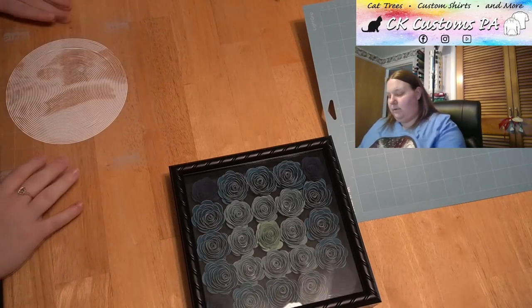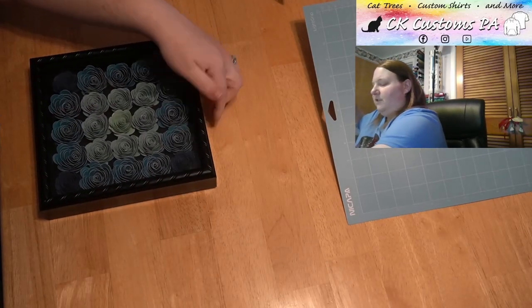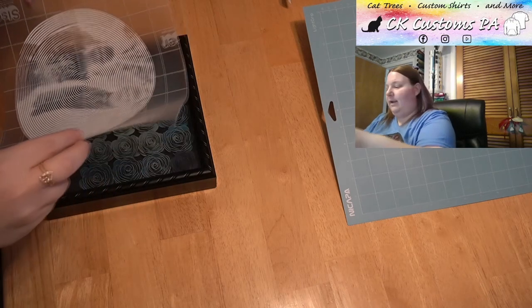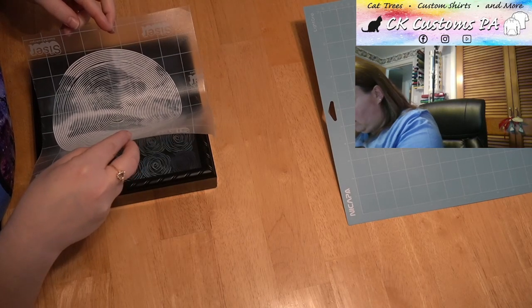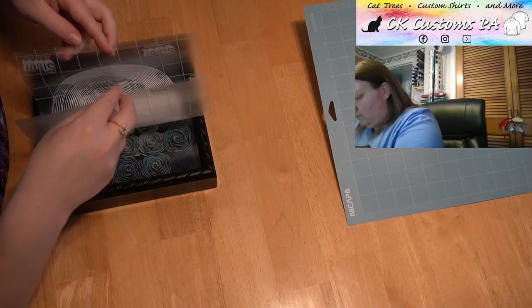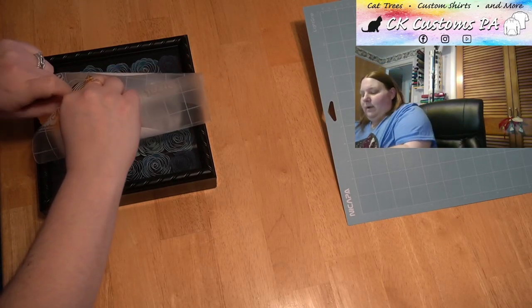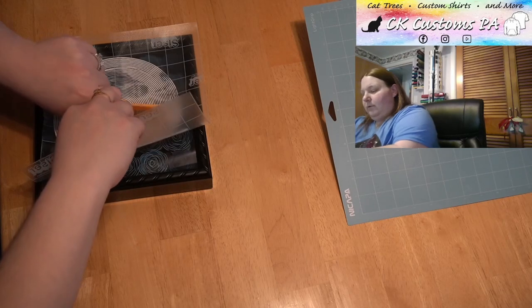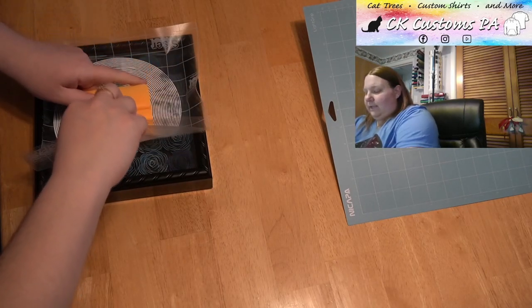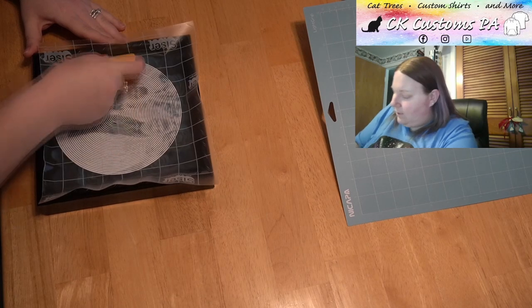Next we bring in our shadow box. Make sure I have this the right side up — the hinge is up there. You've got your design, and again taco method — find your center. Center vertically, center horizontally, taco letting the center hit first. Now I'm going to reach for my squeegee and again center out — I'm going to push away the air bubbles. I'm in the center, pushing out to let that first side go down, then the second side from the center out, pushing out the air. Give it a little more pressure again, center outward.